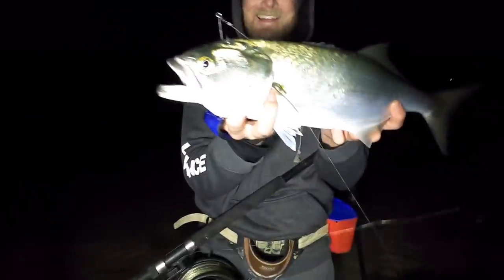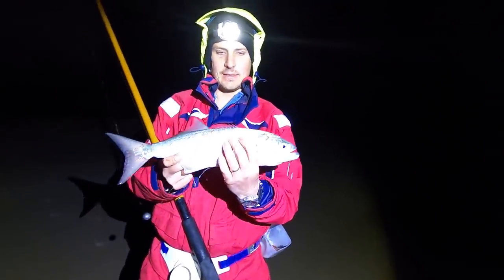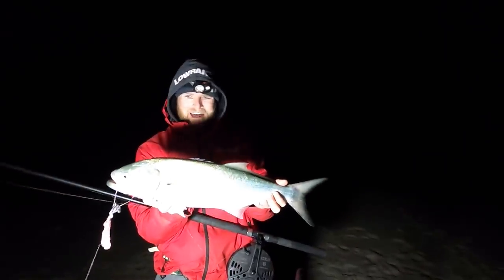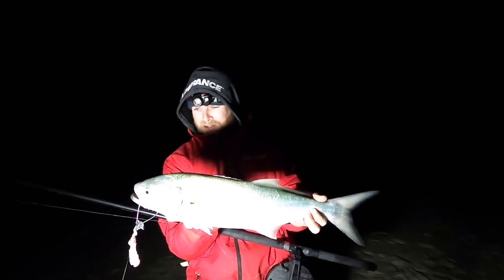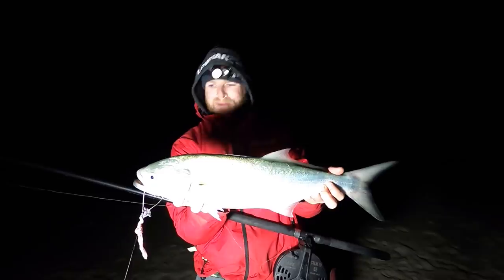That is a ripper! There we go — finally got one on bait. They've proven very tricky but there are some good quality fish out there still. Now that is a tailor — whoa, that is a cracker! We're going up — that is a really nice fish, that's got to be a couple of kilos, maybe a touch more. He was going absolutely nowhere. That's awesome. Have a go at that — that is a proper tailor, that is a greenback! The first big tailor on the Stealth rod. He put up a fight too — charging back and forth, took a bit of line, then slugged it out in the shore dump. That is what you come out at night for. That's the first good tailor of the season, hopefully the first of many. That is an absolute stonker — 62 centimetres!